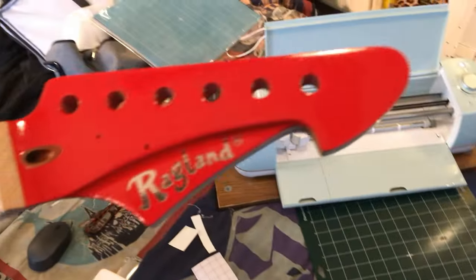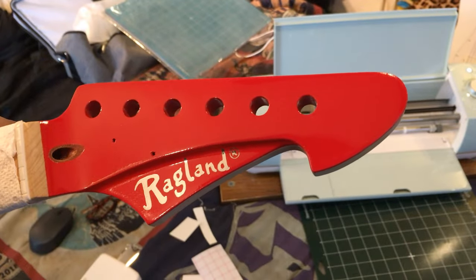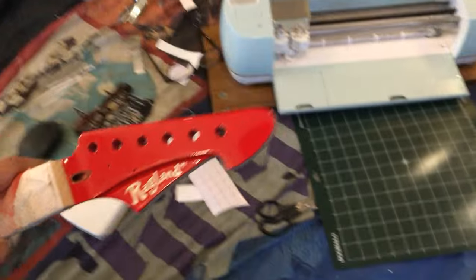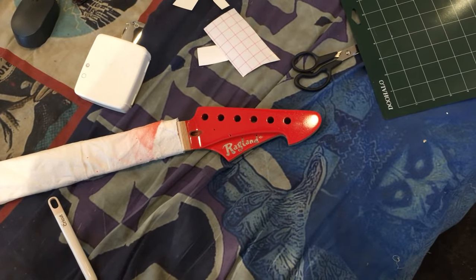All right, it is complete. The logo on the Serpent Sting number 2 electric guitar is finished. Woo! That was small, so little bits. So, all right. Now we've got to wait for a little while, and then we'll put some 2K over this in the body, and we should be good to go. All right, we'll see in a little bit.